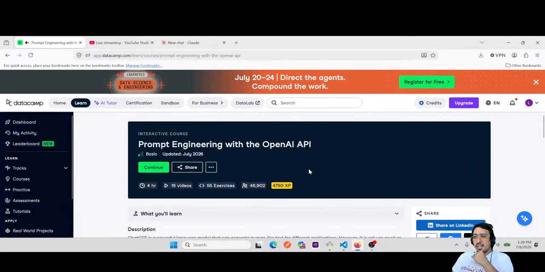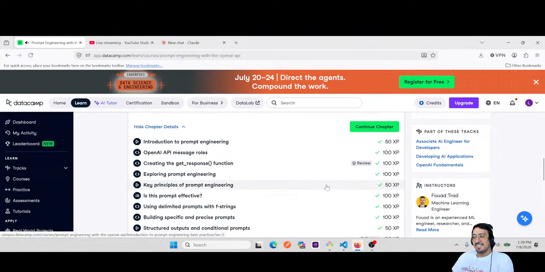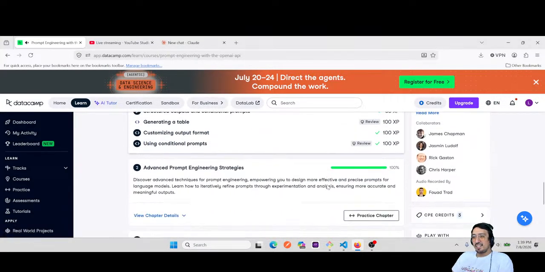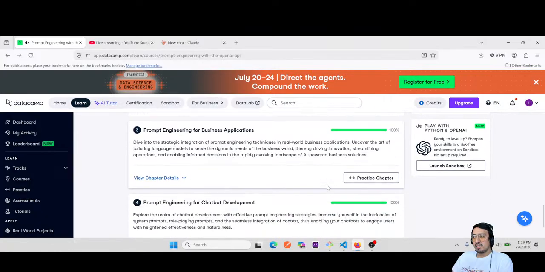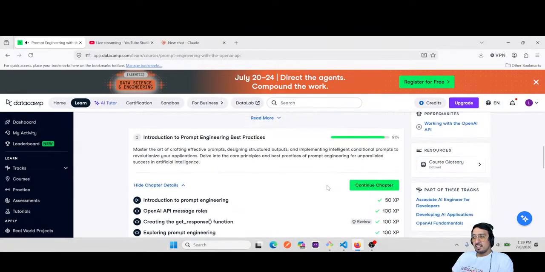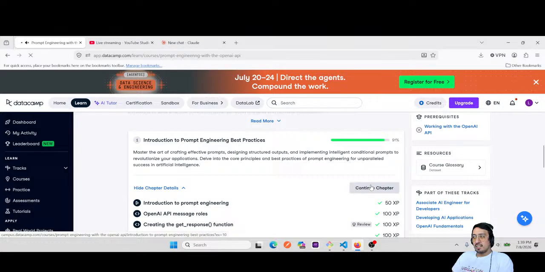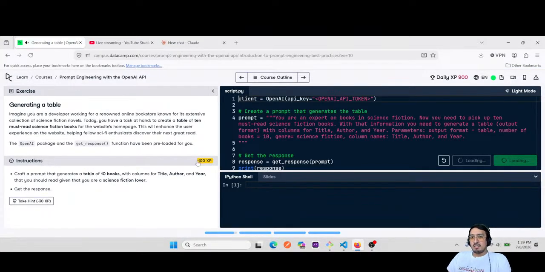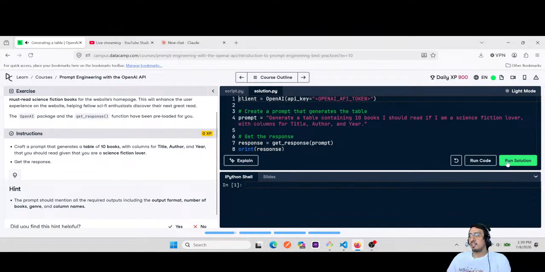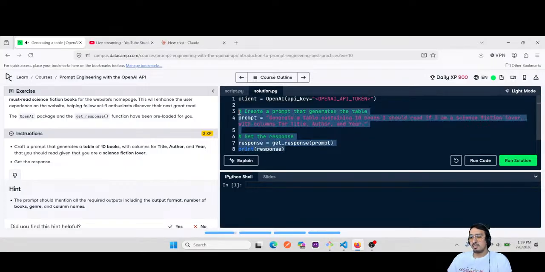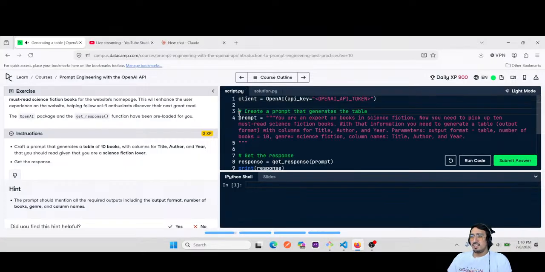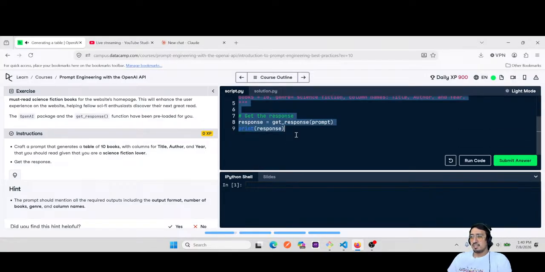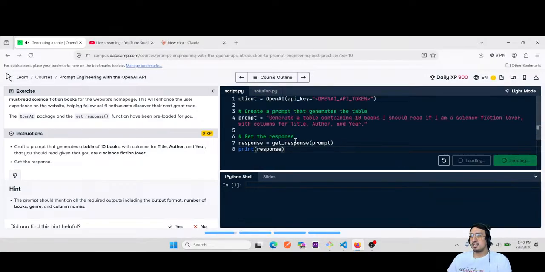But it's still showing me 91%. I really don't know why. Maybe I'll just take a hint and show the answer. Then I'll just copy this here and then submit the answer.